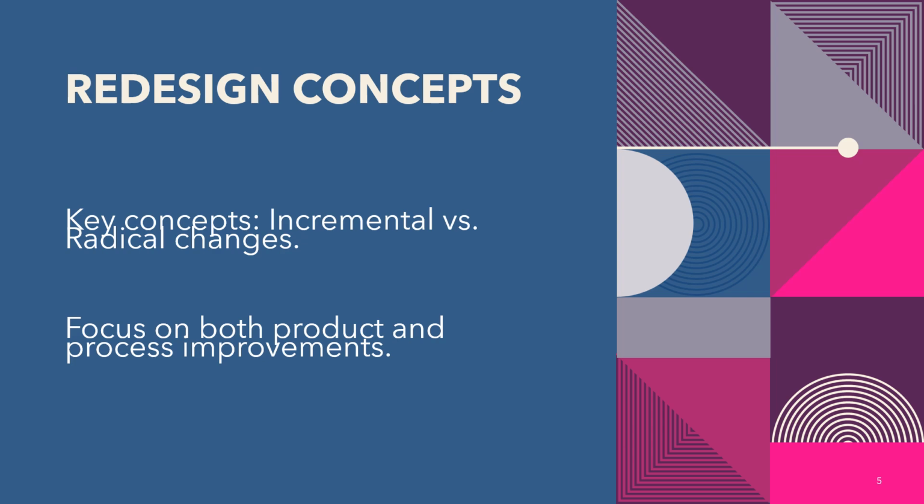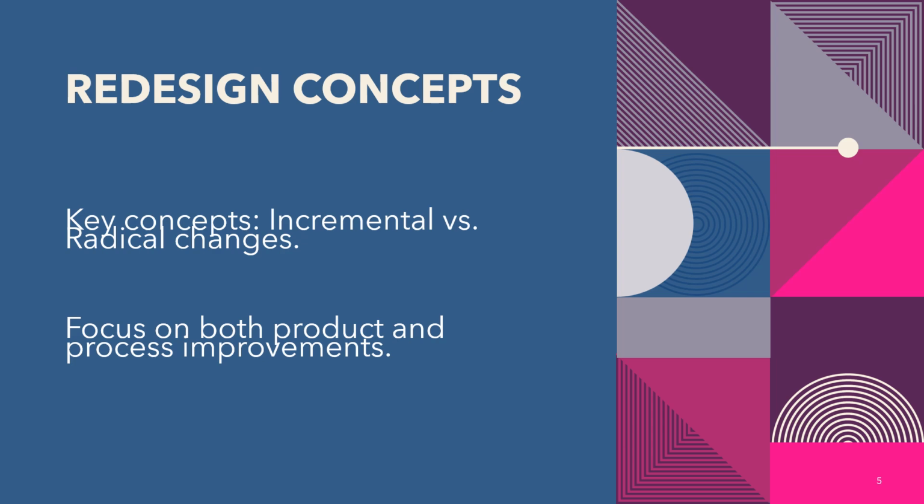When it comes to radical changes, it involves a complete overhaul of processes. While more challenging to implement, they can lead to significant performance improvements. With radical changes, we may need to change the whole process of how we are doing things from one end to another. It may take a little bit of time and it is a bit challenging, but it can also give you significant performance improvements.